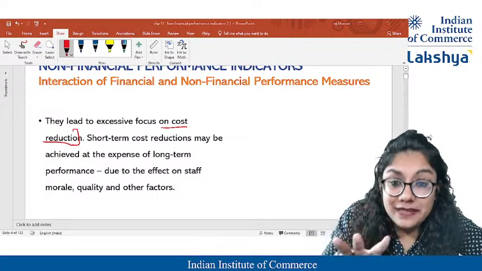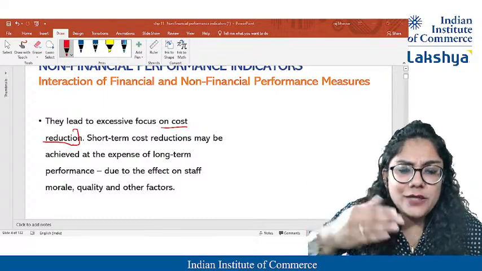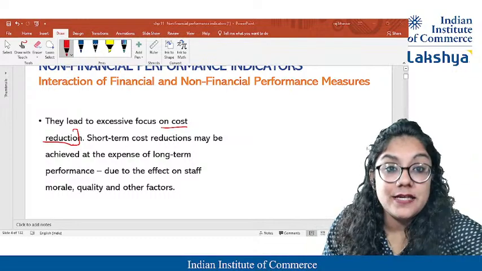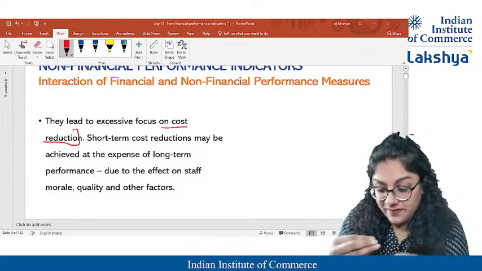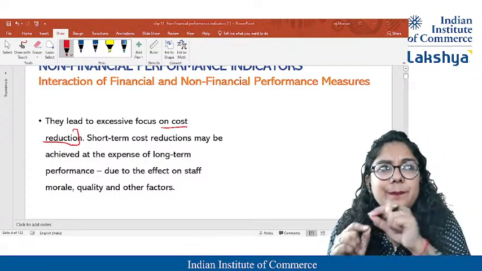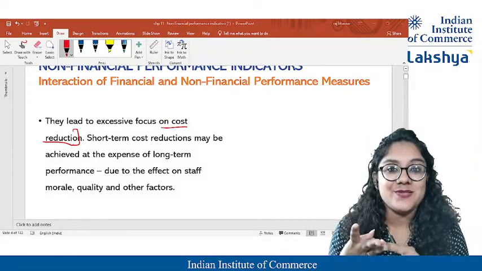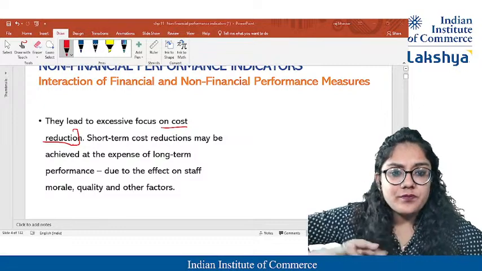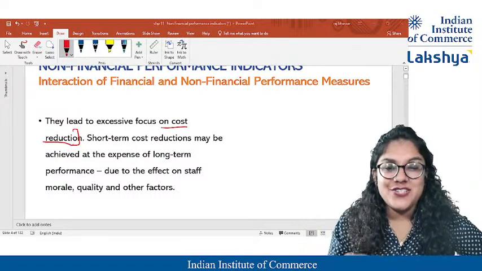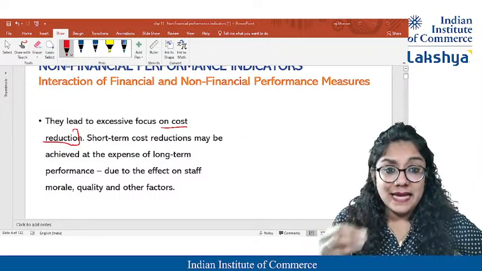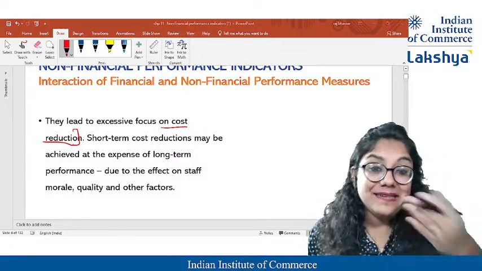I feel it's better to do cost reduction over a long period. Try to develop what? Instead of reducing the labor cost, try to give them so much training that whatever wastages my labor make, or whatever time they take, they have a complete learning curve, so that their efficiency, growth and effectiveness increase. Along with that, if I have, let's say, four suppliers, try to cut down suppliers and purchase from a single supplier so that I get the maximum discount because I purchase in bulk. All these are better ways to reduce the cost.